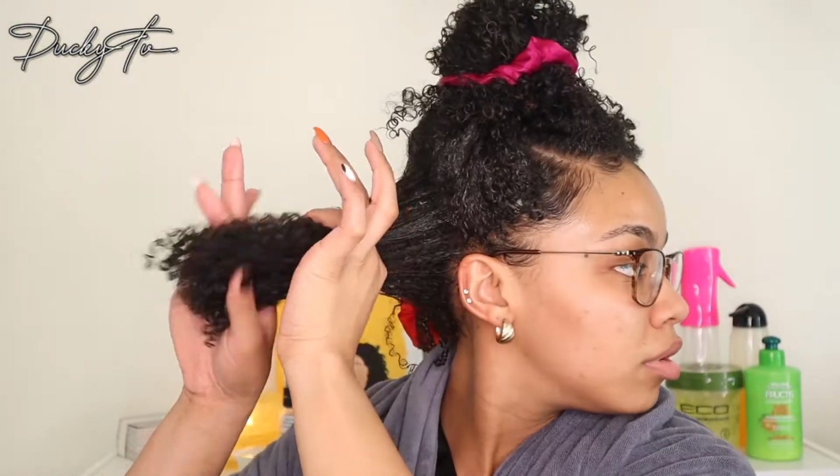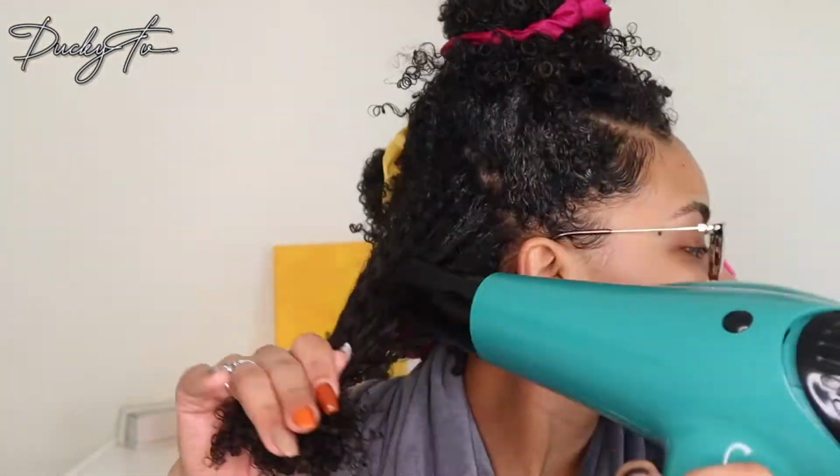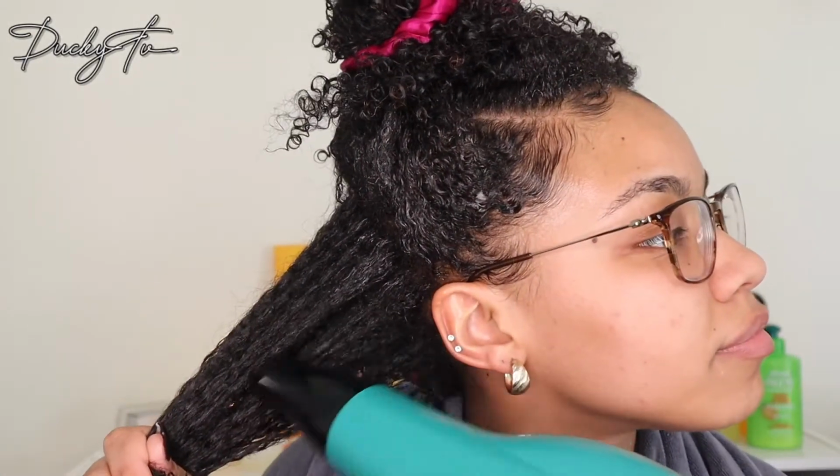And when I'm stretching my hair, I take my hair and I stretch it out, and I don't stretch to my ends. I stretch just about an inch before my ends so that I'm not disturbing the curl pattern at the bottom, because you do see the curls on the bottom, but you don't see the curls underneath because the top is covering it. I go in with the blow dryer with the direction attachment piece that controls the airflow so that it's directly on my roots and on the hair shaft of my hair, which is the parts that are in between the roots and the ends of your hair.